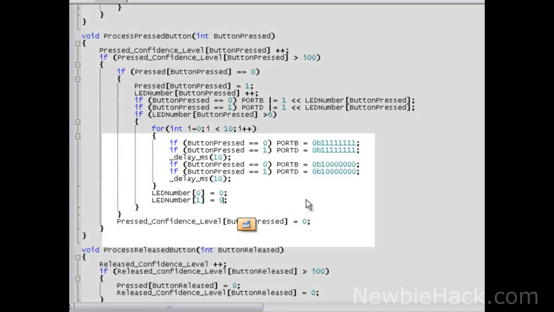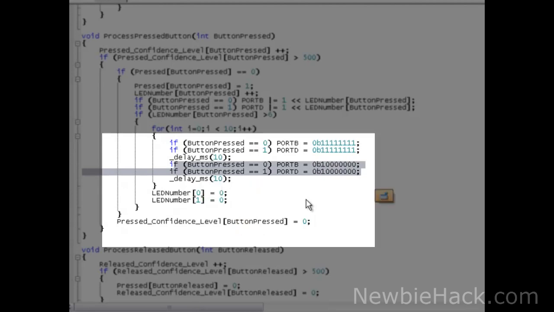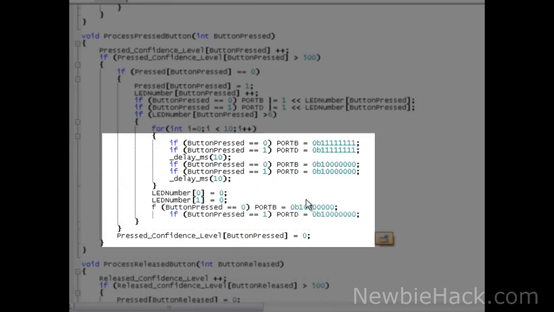I still need to take this and reset both, because only the one that won will be reset. So I want to make sure both of them are reset. So let me go ahead and make that change. So now we know that the LED numbers are reset, and the port B and D, all the LEDs are turned off. So we can start all over again and see if the other person can win.